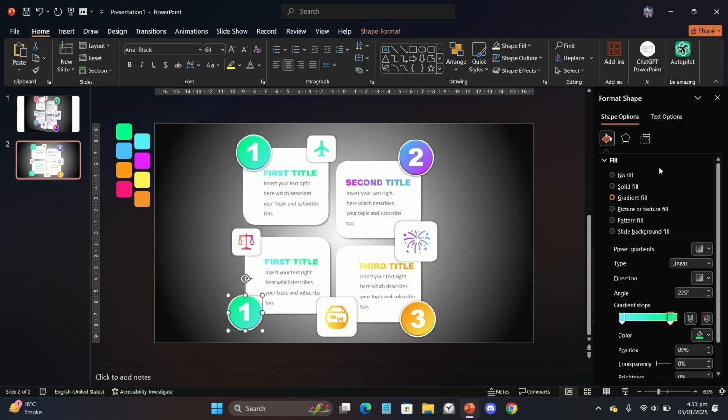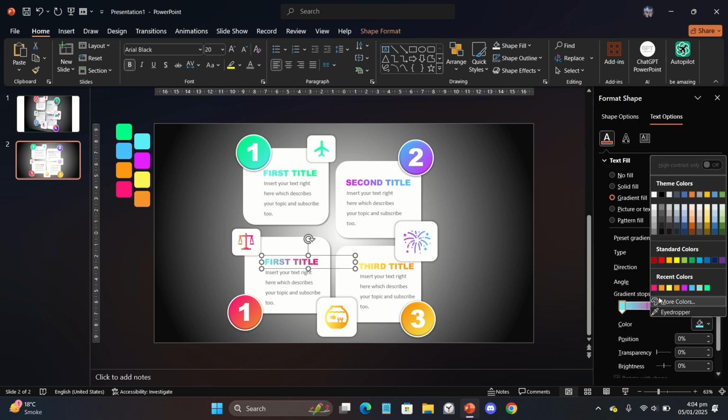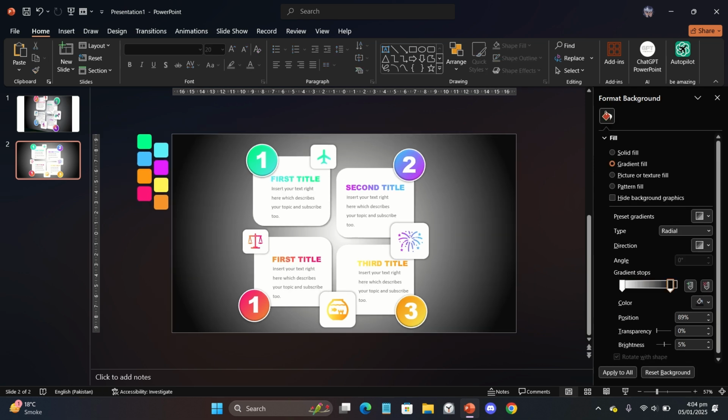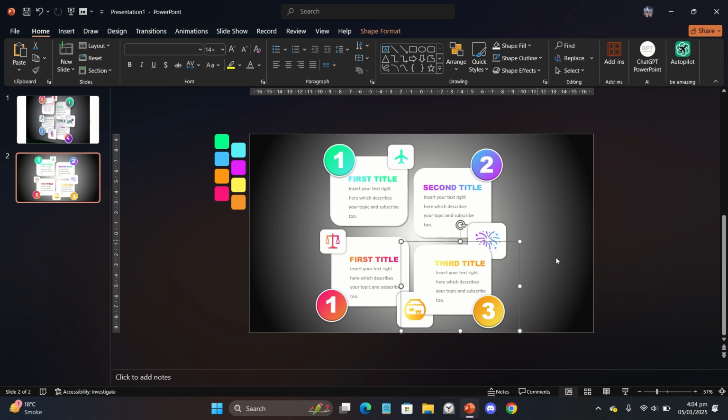Here you go. Use a very different font for it. So the colors I'm using are pink and orange. Here you go.